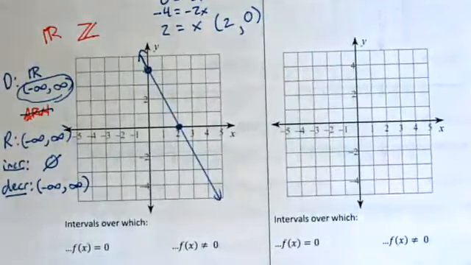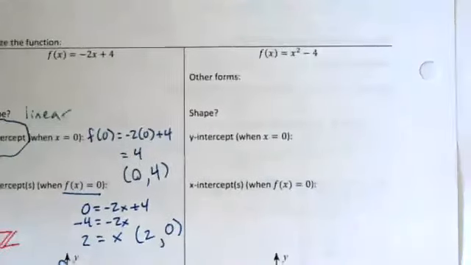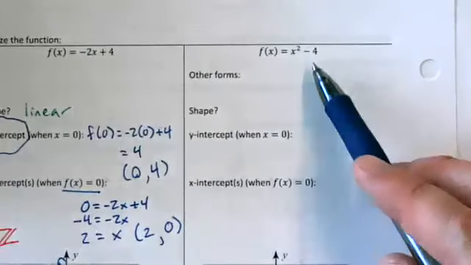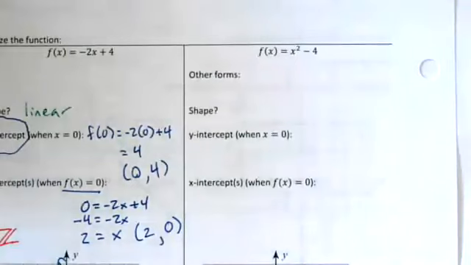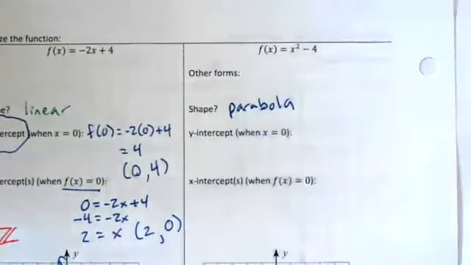Cool. All right, let's look at the second function up here. Again, my hope is that you can look at this function and immediately be able to get a picture of what it's going to look like. What's it going to look like? Oh, you're air drawing it. What's the name for that thing? Parabola. Which way does it open? Opens upwards.